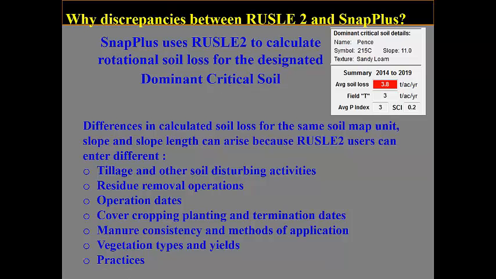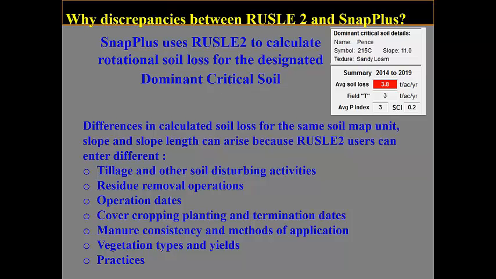Now, if you look here for practices, remember that RUSLE2 allows a lot of flexibility in terms of where we can put a contour buffer strip, that we can take credit for cross sloping, in terms of perhaps placing a filter strip in the upper reaches of the landscape, perhaps on that planting slope.